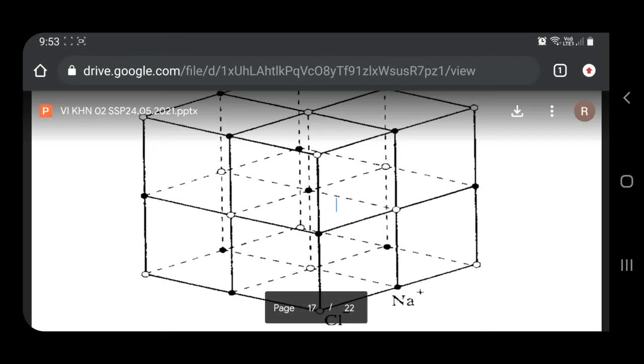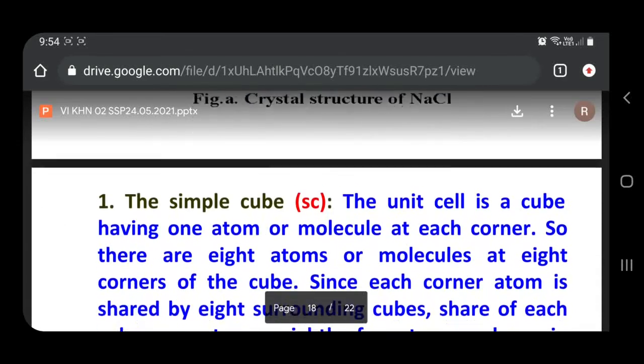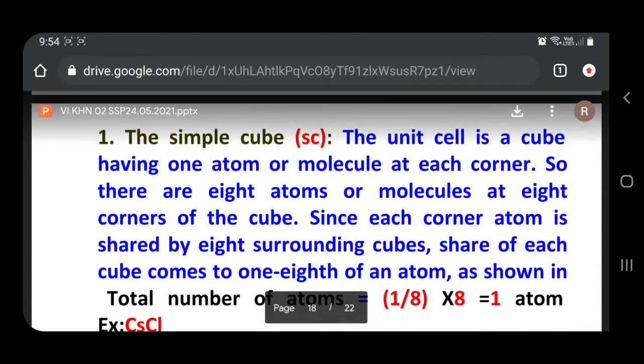So you cannot have an isolated unit cell because it is a closed packing. And in each unit cell at every corner, this lattice point is shared like this. So 8 unit cells are together. I have shown here just for your understanding sake. So let's take one by one calculation.